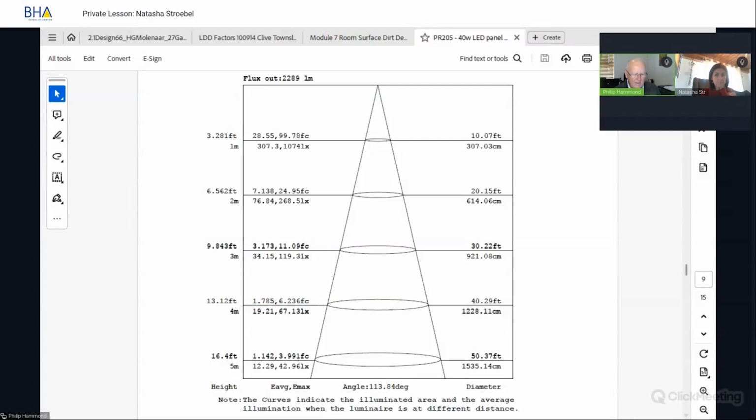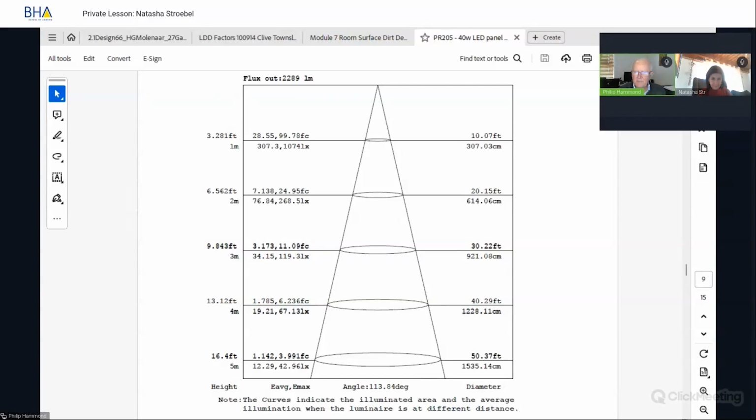All right. And here you have this beautiful cone. Now we talk about the Imax, intensity maximum, which is located in the center, directly at the bottom of the cone. So we always calculate it directly under the light source. That, in other words, is the middle of the cone.